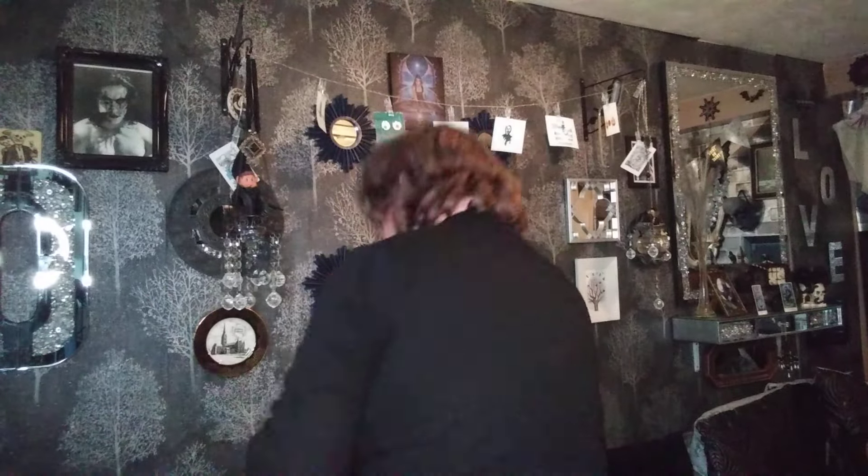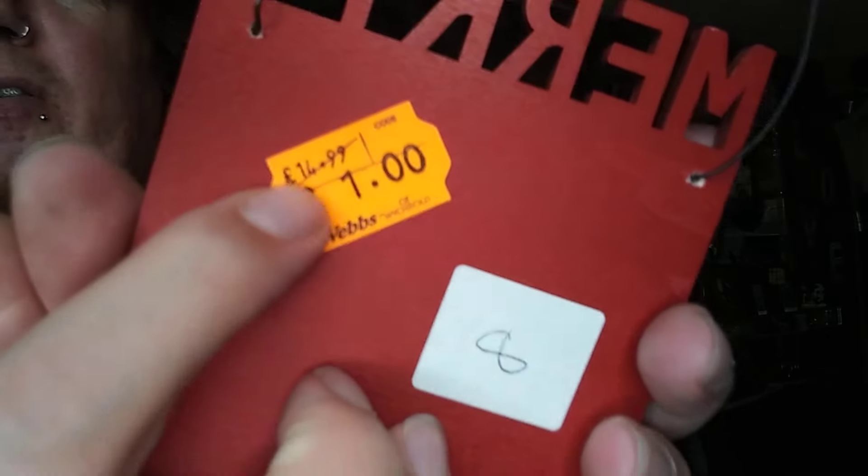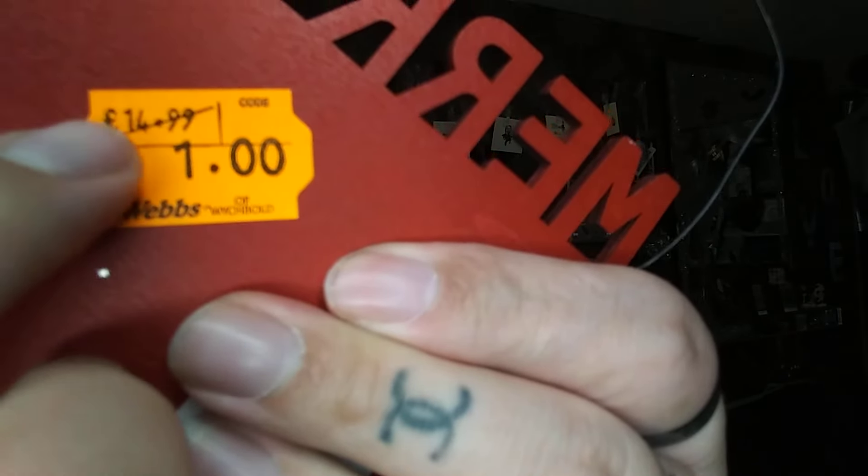I also found a 'Merry Christmas' sign for 20p — it's got glitter. I'm going to put this on my door knocker on my front door; every holiday I put something on my door and I do share the pictures on Facebook. For 20p — it was originally £14.99, then it went down to a pound at Wilko's of all places, and then 20p. Who in their right mind would pay £14.99 for that? A quid — yeah — but it's going to go on my door.